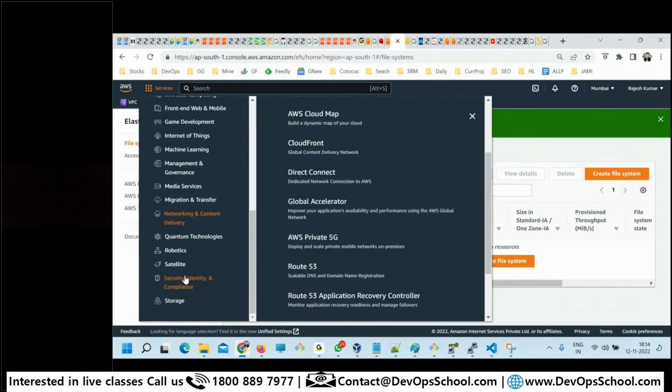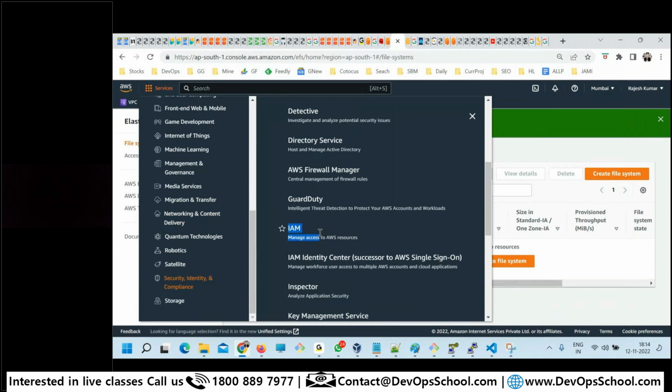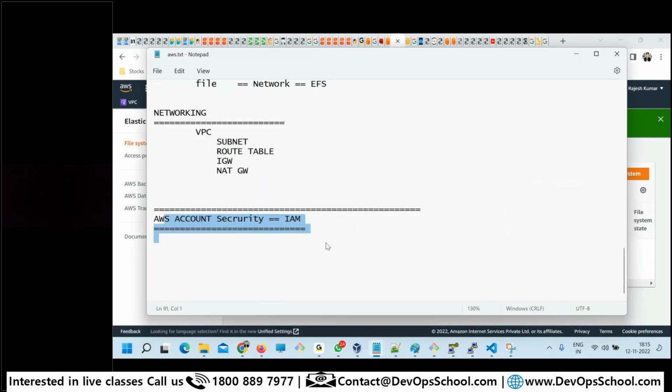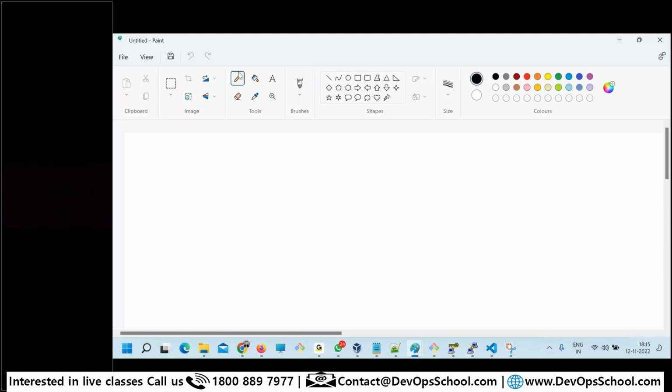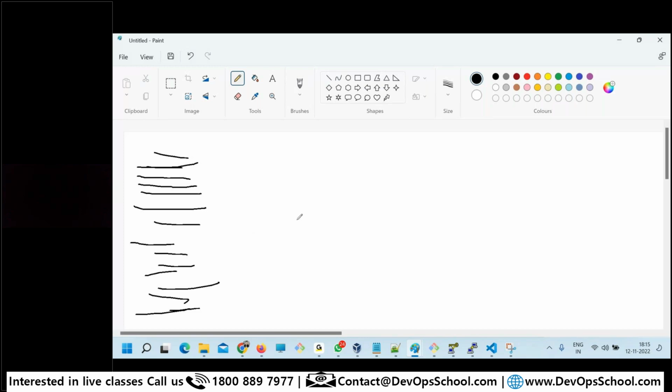Manage access to AWS resources. That means who should be accessing your resources, and at what level, which resources are allowed, and all this you can set up here. Okay, so IAM. So what to do? Guys, this is a very simple thing. Let's not complicate. What AWS has done is they have created a hell of a lot of policies. That means read access for these resources, write access for these resources, edit for this, delete for this, hundreds and hundreds of resource policies they created. Okay, so this is a policy.